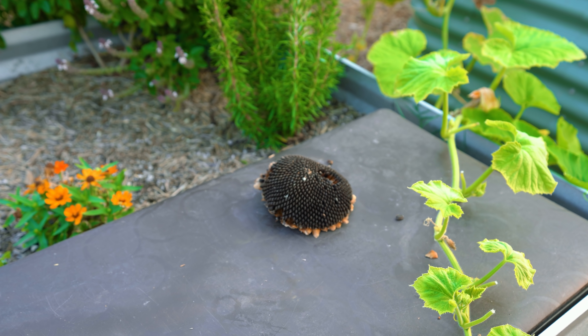Once your sunflower has a beautiful head and you want to harvest, here's how to know when it's ready: when the ray flowers have fallen off, that's your first signal. Then look at the back of the head — it should start turning yellow, and the ribs on the back will go from green to brown. That's when it's fully ready. Snip the head off and let it dry in a cool, well-ventilated space. You can chop up the stalks and put them in compost. And if you want to see me eat the entire sunflower head — something I recently learned you can do — I'll be doing that with a recipe over on the Epic Homesteading channel.